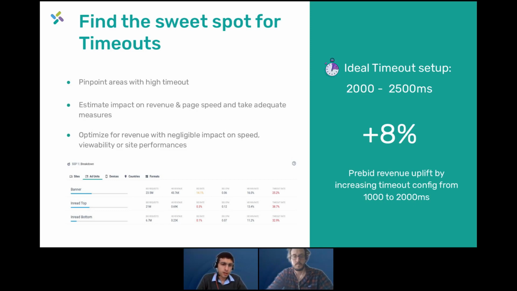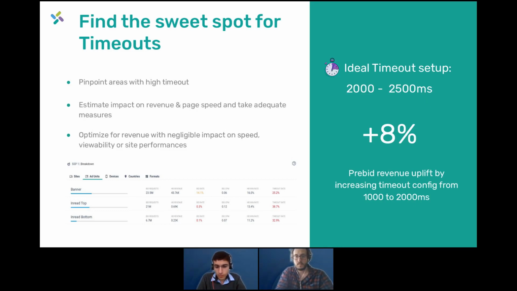So maybe a quick word about how we measure timeouts. We simply analyze all of the bid responses that come back, and we divide the number of bid responses that have timed out by the number of bid requests that have been sent. So basically, there are three possible states for a bid response. Either the bid response has arrived, or the bidder has responded with no bid, or the bidder has timed out, so no response arrived in time. And this is the percentage that we are focusing on for this slide and today.